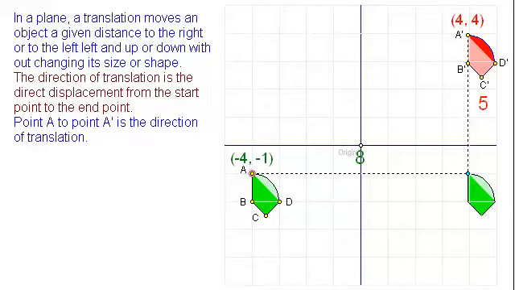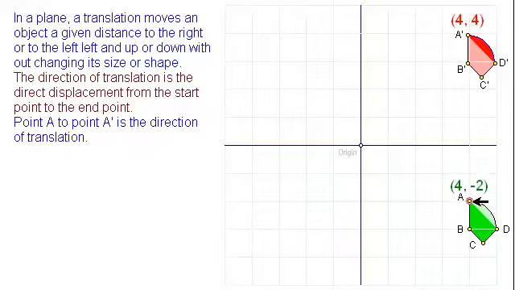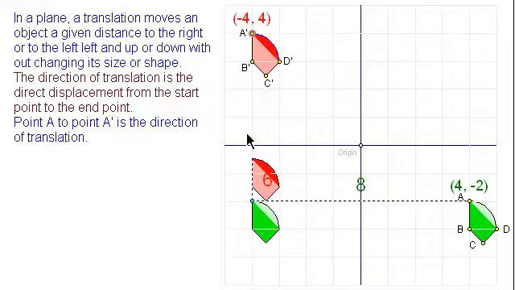If I move these positions, now instead of going to the right, if I move my original position to the left of the translated position, then what will happen? Obviously, to reach here, either I should go up first and then to the left, or we should go left first and then up. So let us see. The green figure is moving 8 units and then going up 6 units. So that is how we can do it.